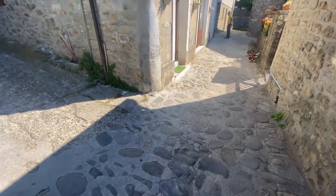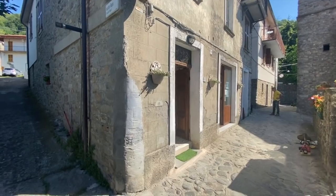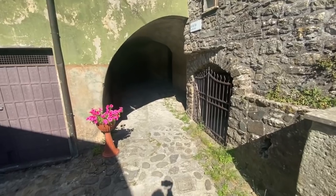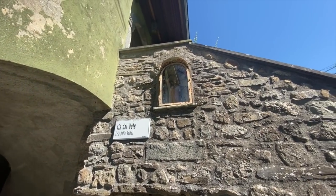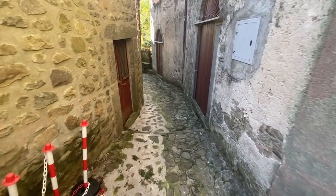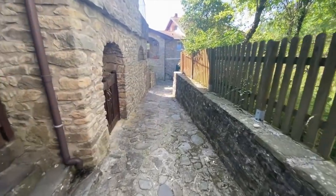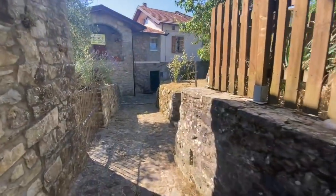And over here is the bar, the cooperative, where we all come on an evening, have a little aperitivo and sit out here on the street, which is very, very nice. So opposite the cooperative, we're going to head down another little alleyway. We have areas like this, and of course, Jesus Christ up there. We're going to go down here today. They all somehow, somewhere interconnect, these little alleyways, and they're very pretty. Not hugely useful if you have a car and you need to get shopping home. You get a feeling of just how this village really is.